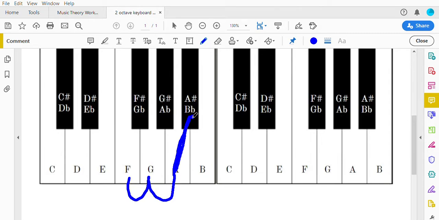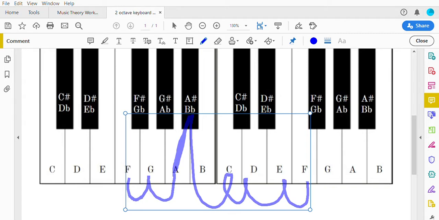Now we're going to go a major second, so we're going to skip exactly 1 key, another major second, and finally 1 minor second. So it's a little jumbled here in the middle, but you should be able to figure out what those notes are in F major.